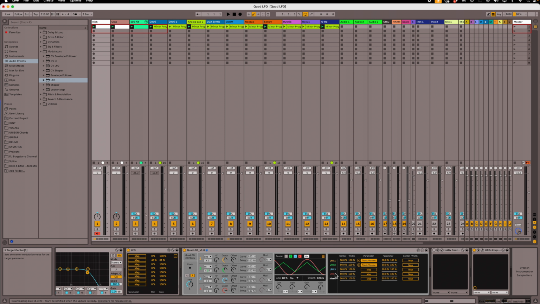And then, like I said, the 5th LFO here is an interesting one because when you check it, it's doing sort of a macro control where it's doing some mathematics, and it takes all these LFOs to create one new one, which is very interesting.